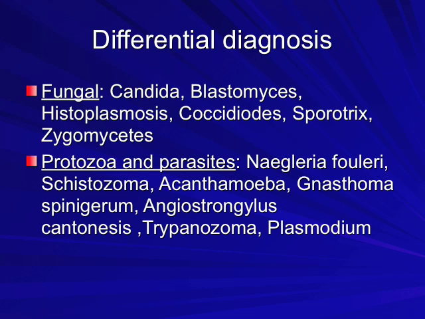Fungal causes include Candida, Blastomyces, histoplasmosis, Coccidioides, zygomycetes. Among protozoa and parasites, we have Naegleria, particularly in a patient that has been exposed to fresh water. Acanthamoeba, the same thing. Nastoma, we're going to be talking briefly about this later. And then, of course, Plasmodium and Trypanosoma, depending on where the patient has traveled.